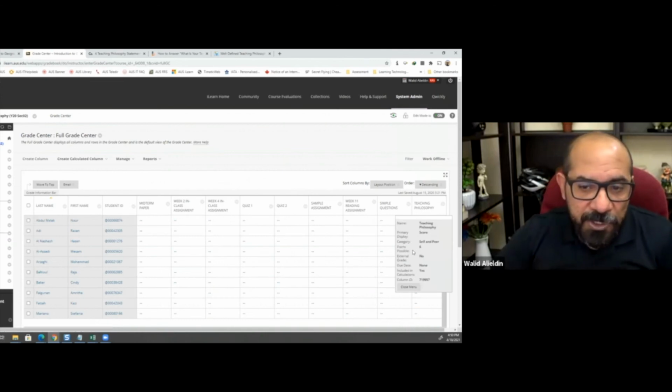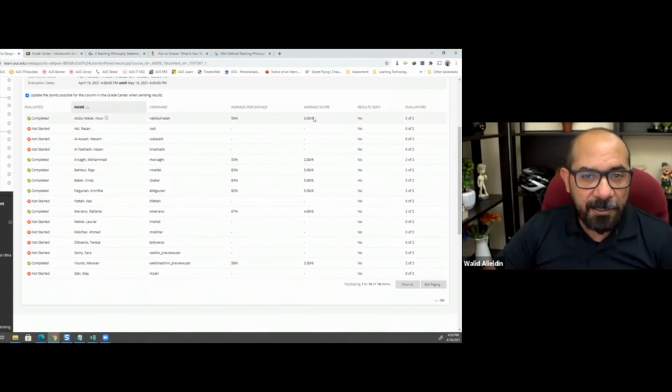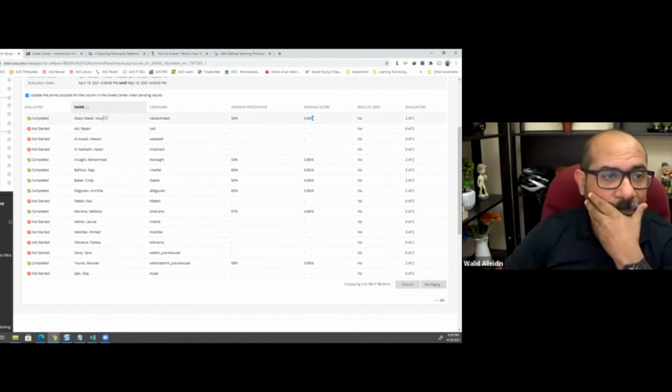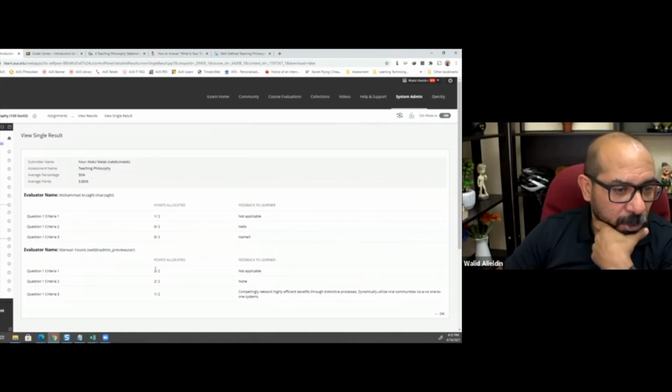And as you can see, the points possible, 6 points. That's exactly the points possible for the activity. So I can come here and view the result for this student. So the accumulation points is 1, 3.